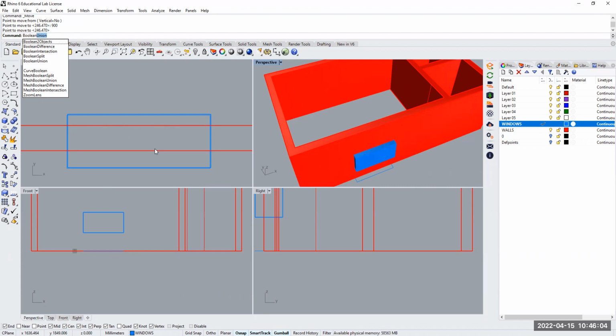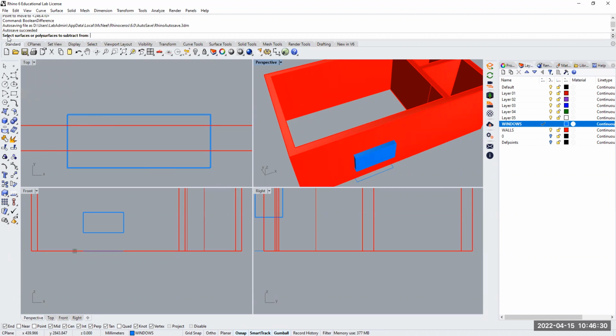If I use Boolean union, for instance, that means it is merging or joining these objects as one object. So this red object becomes the same as the blue object, inseparable objects. Now, this is not what I want to do. Instead, I want to have a subtraction, which means it's the Boolean difference function. So right now, I'm going to choose Boolean difference instead of Boolean union.